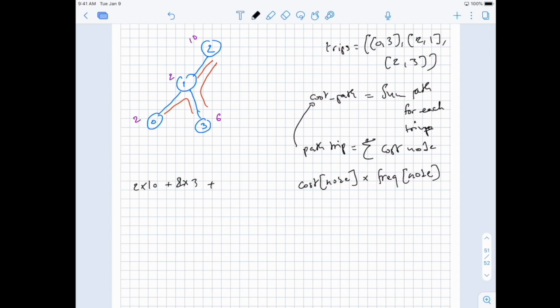And then the cost of 3 is just we visited twice, right? So this and this multiplied by the cost, which is 6. So 2 multiplied by 6. So overall it's 20. So that's the overall cost without halving any prices. So this is solving for the generalized version if we don't halve any prices.